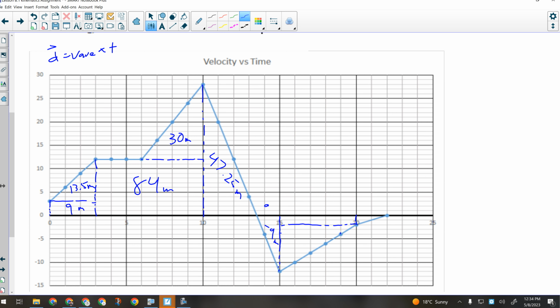And then we've got that triangle that goes from negative 2 to negative 12. So it's 10 high by 5. So that'll be negative 25 meters. And then 2 high by 5. So that'll be 10 meters. And then 2 high by 2 divided by 2, negative 2 meters. If your shapes are slightly different than that, that's okay, as long as you got all the area accounted for.